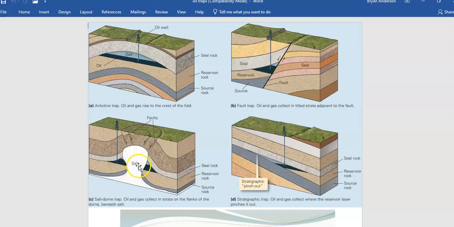But salt, if put under sufficient pressure, actually begins to flow. And if it can find a crack in an overlying rock, it will flow up through that. So you can find layers of earth that have a large contingent of salt in some deep rock layers, and that salt will accumulate and bulge up in an area. And if it's sufficient, it can cause a bulging of the overlying layers as well. And so what happens? Well, oil and gas accumulates right alongside it.